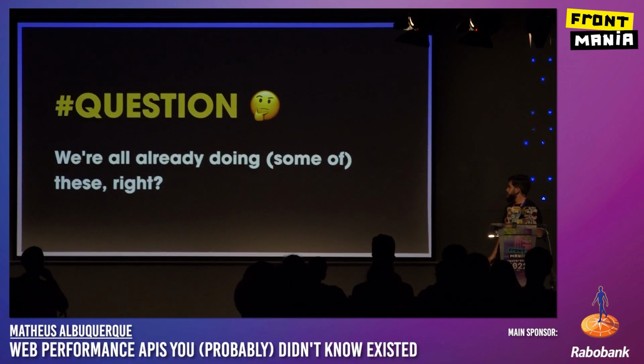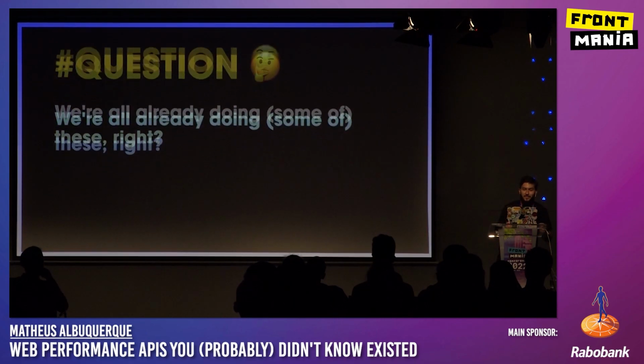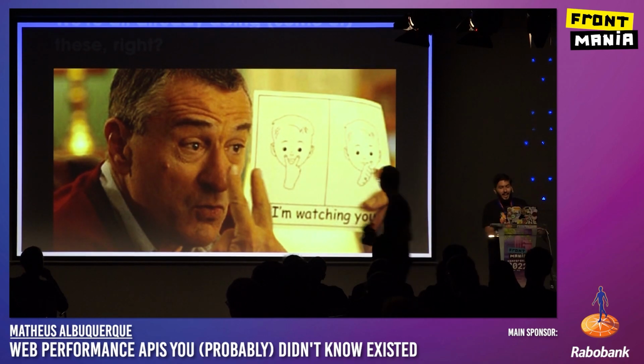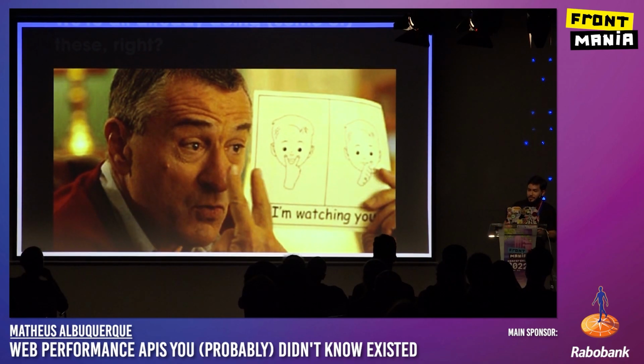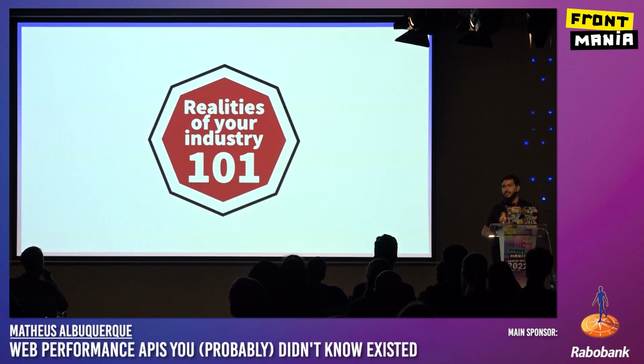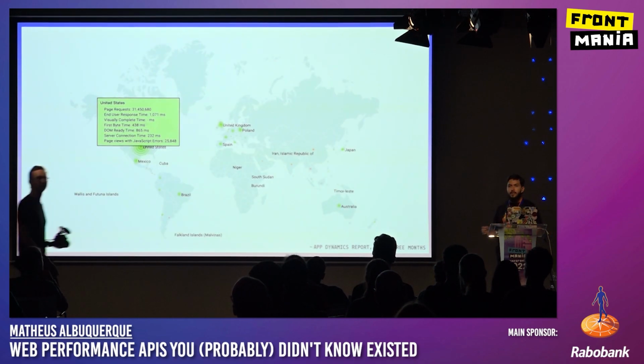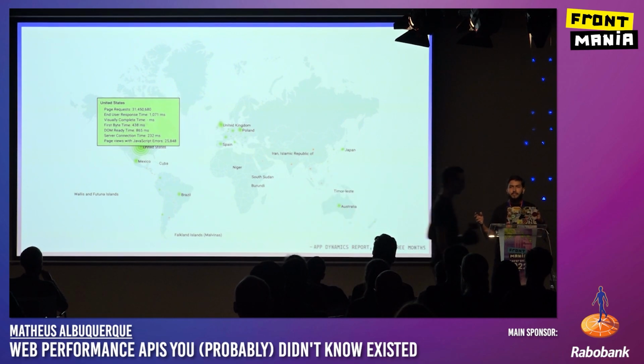So we are doing this, right? Yeah, the meme was, but yeah, we're doing this, right? I don't know about you, but even though I know about these tricks and a lot of performance optimization stuff we can do, I'm constantly facing the realities of our industry, and one of them is when I was tracking the loading times and some other performance metrics from the app I'm working on.